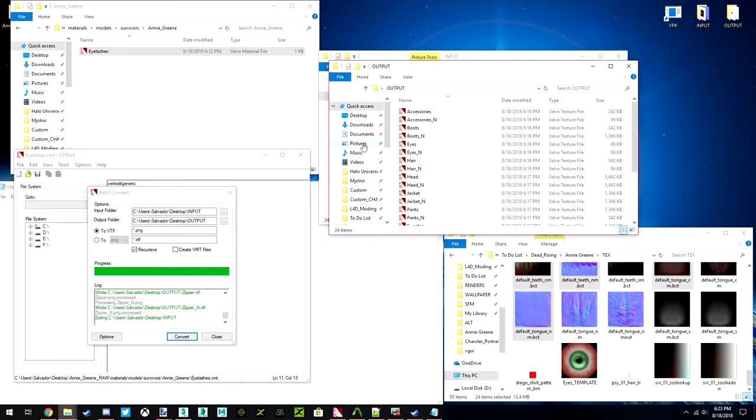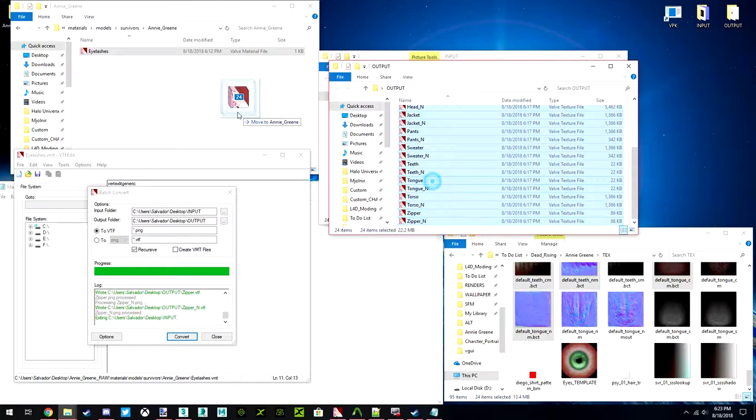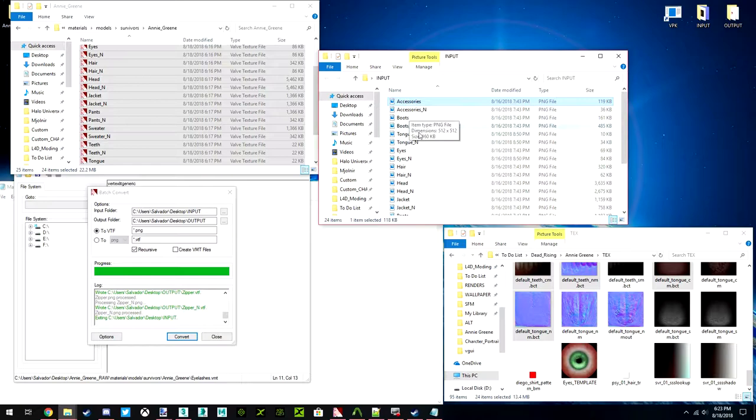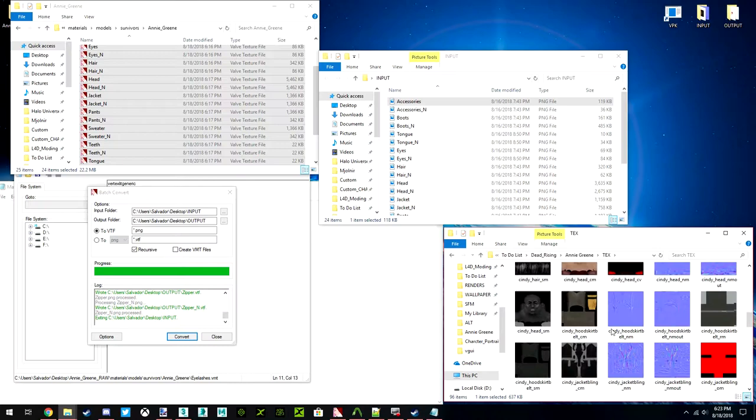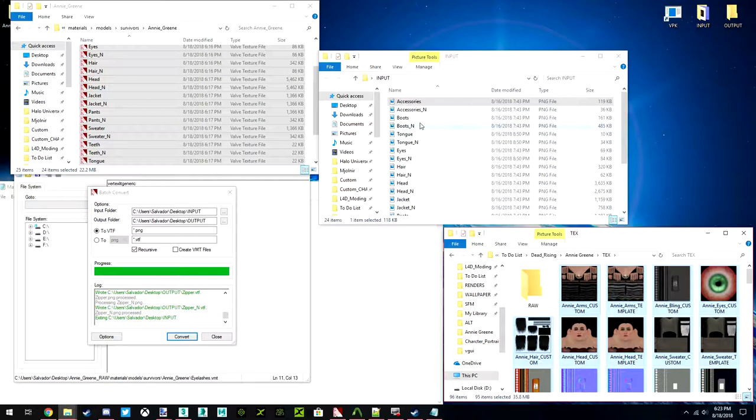texture files, into this. So I just select them all and drag. Now they're all in there. I can exit it, I can delete the ones in here, or I can keep those so they're easily named, and I don't have to rename all these. So I'll turn this into raw, and I'll move everything into there. And now I move all this there.